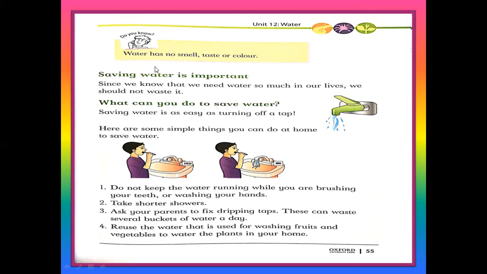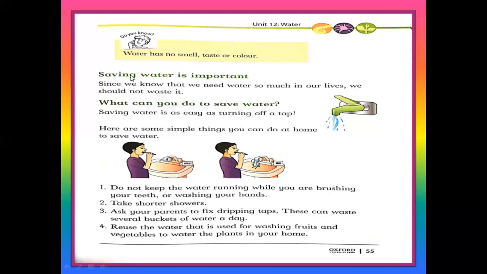Okay, students, when I started this lecture, I told you about water. One thing, water is a liquid state of matter, and water doesn't have a definite shape, but it has a definite volume. Okay, and there is also another definition of water. Water has no smell, no taste, or no color. It is tasteless, it is colorless, it is odorless.